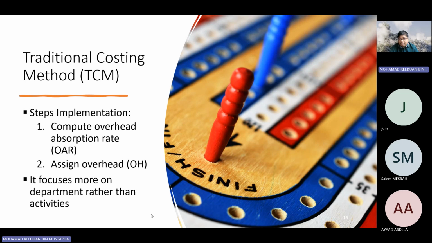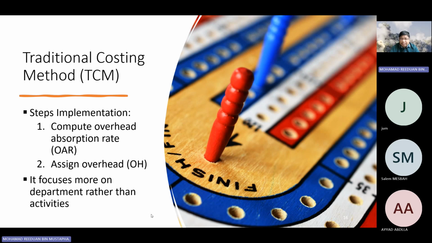Now you need to remember this. You don't need to worry about the direct material, direct labor, and direct expenses. That is direct, you can absorb all 100%. Now you need to concern yourself with the overhead. In order to compute the overhead, you need to find out the absorption rate. How much is the absorption rate? Normally, it is assigned on the overhead.